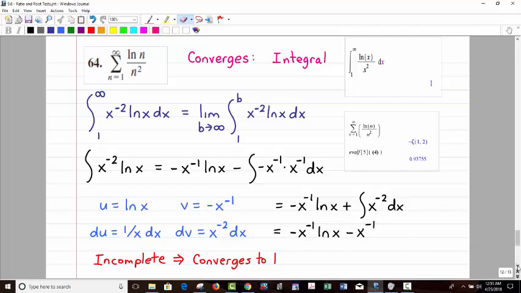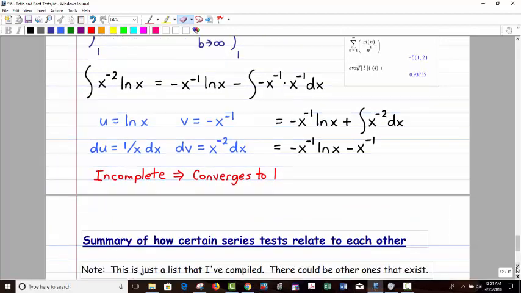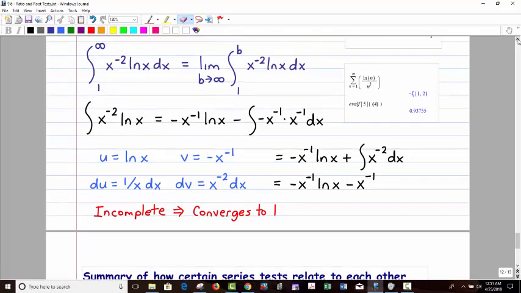But now we have to bring all the limit business back into play here. Oh, looks like I didn't finish the problem. Okay, sorry about that. I didn't finish it, but I'll tell you that you would then have to evaluate the limit as b goes to infinity. I got that it converges to 1. That's what Maple says the integral goes to. The integral converges to 1, but the series converges to a different number. And I've talked about that before with the integral test. We're not saying the integral test is telling you what the series converges to, the actual value. It's just telling you whether or not it will converge.